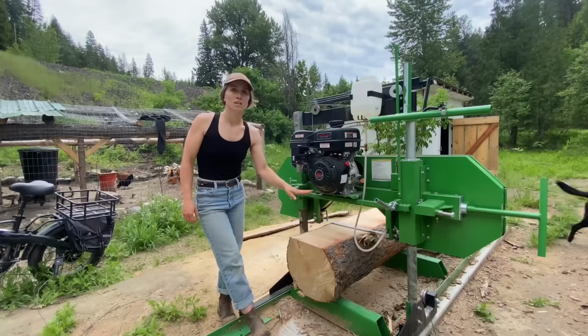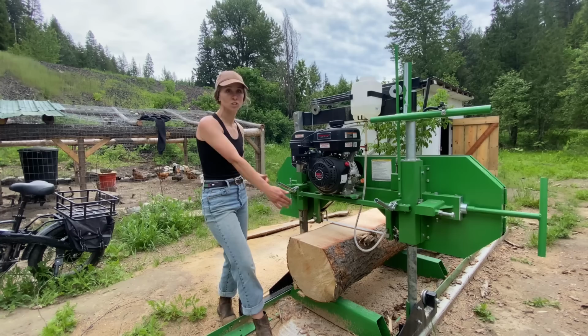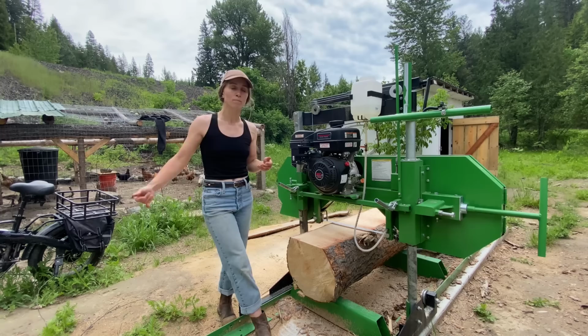So since these boards are going to be used as shiplap in our house, in our living room, bedroom, on the ceiling, we want them to look really nice. So we are making a cant out of this log. And a cant is basically just a big square beam, kind of, where you can cut the smooth boards off of that. So we've got to get this thing all squared up and get all the rough edges cut off.